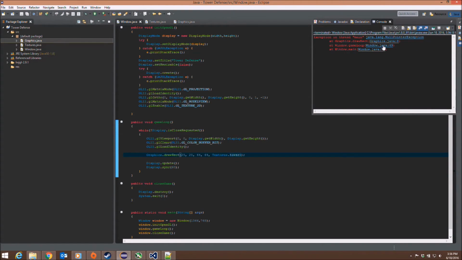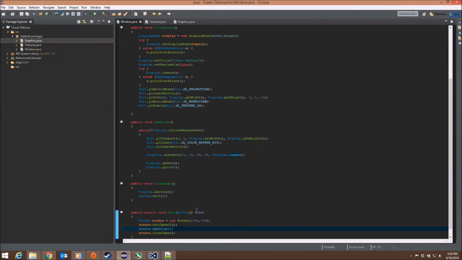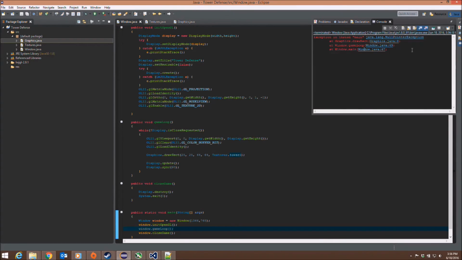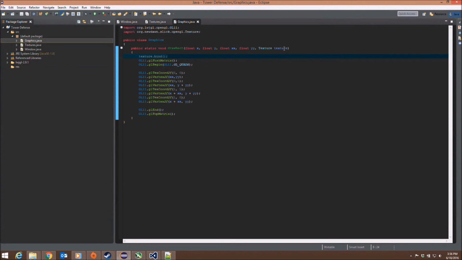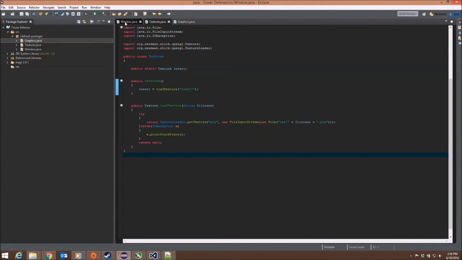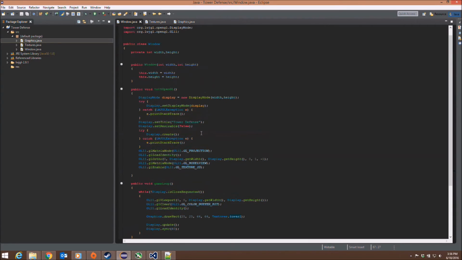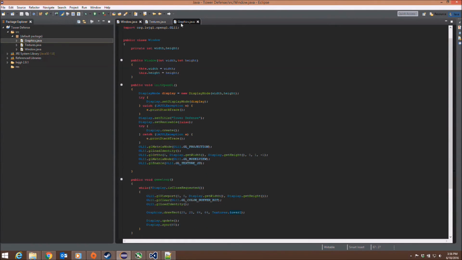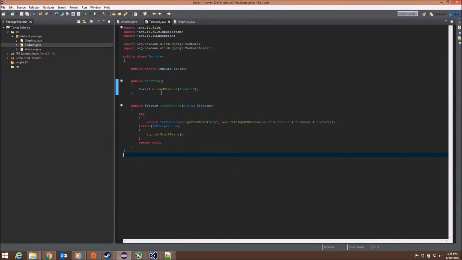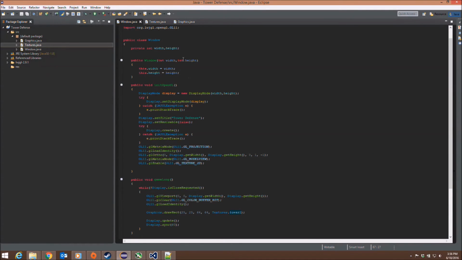We get a null pointer coming in the game loop. drawRect, texture.bind. Yeah, so that should have happened, which is, I guess, good. So our textures were never called at all.